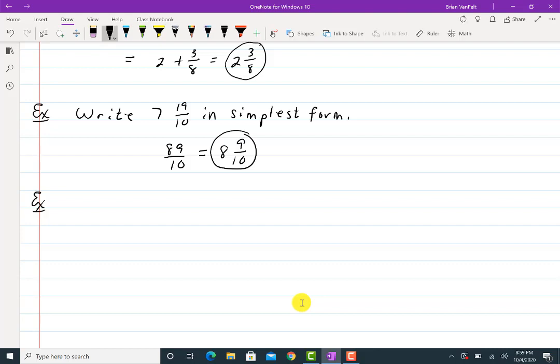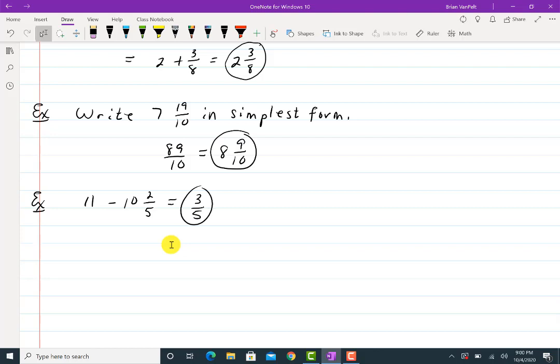Next, let's do 11 minus 10 and 2/5. If you're sharp and you're paying attention, you'll know that this answer is going to turn out to be 3/5 just by looking at it. Because 10 and 5/5 would be 11. I would need to add 3/5 to get to 11. So this just equals 3/5.